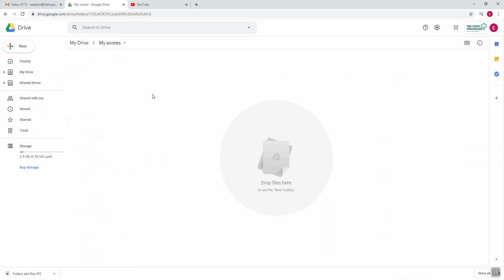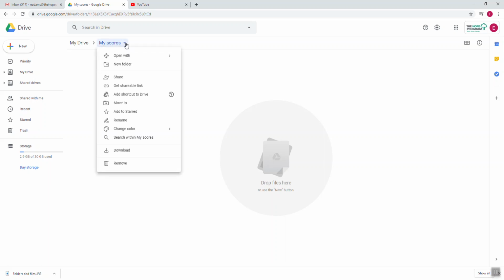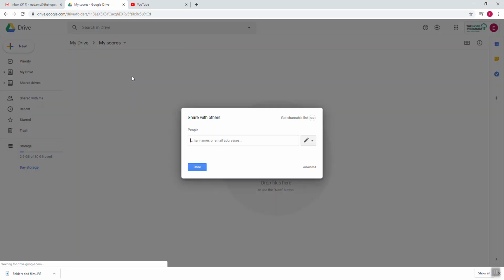The next thing is how you know that you need to go into that particular folder. There are two ways. If you want to share that link, you can do that. Let's say you want to share this folder with your friend. You can click, scroll down, and you have the option to share.